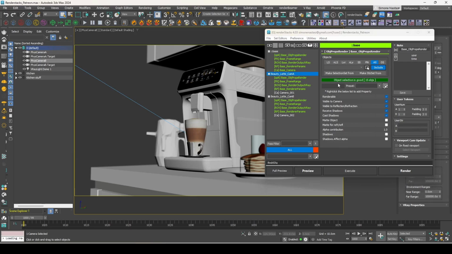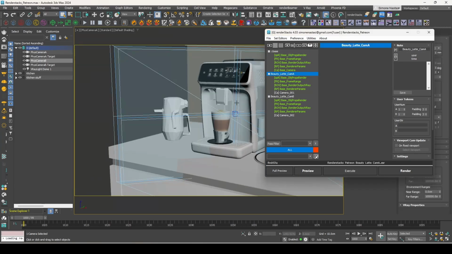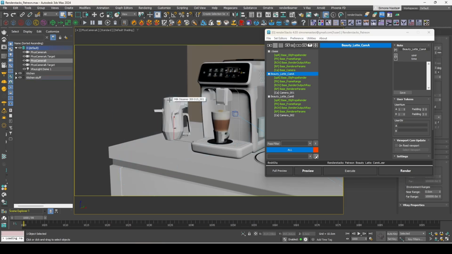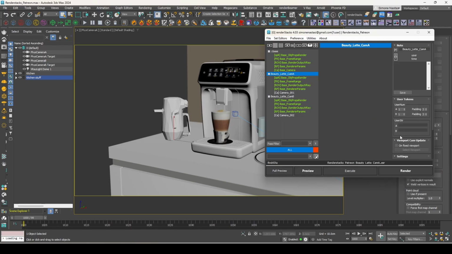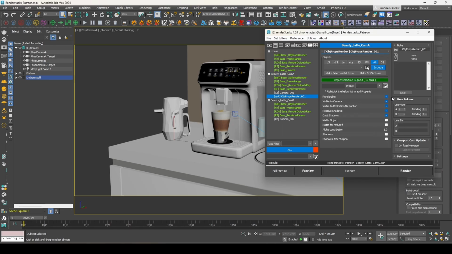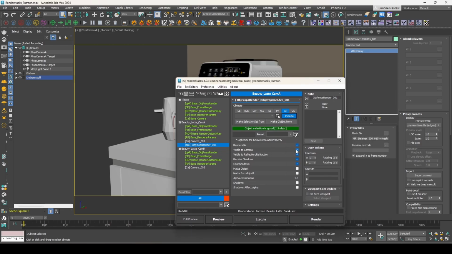But then if, for example, you wanted here an object casting, I don't know, visible to reflection, but not to the camera, you would add the very same modifier and just find a way to select this object and change its appearance to not visible to the camera, but visible to refraction.